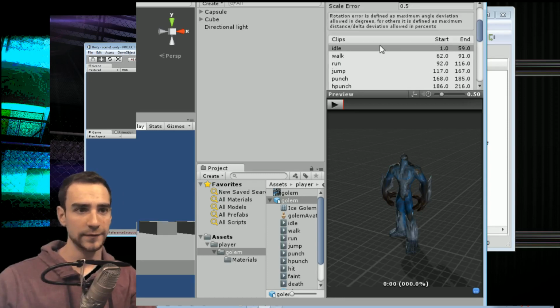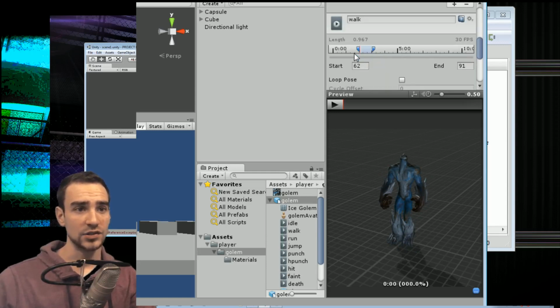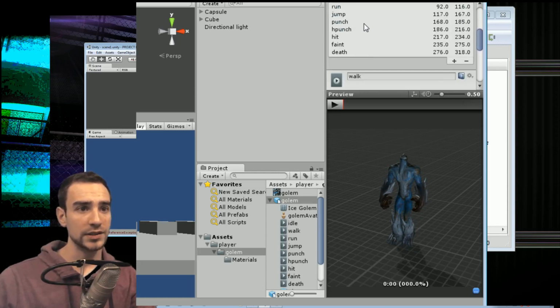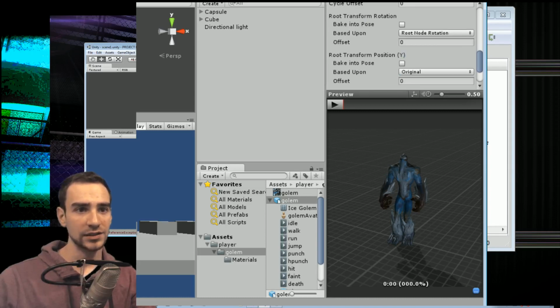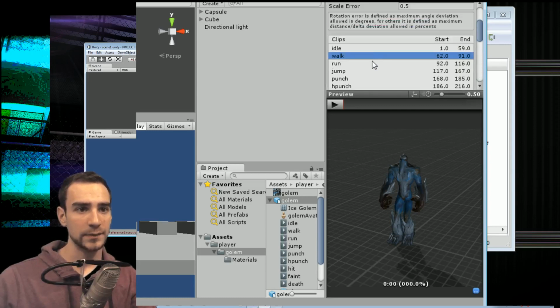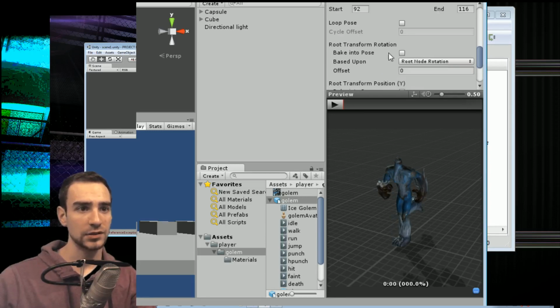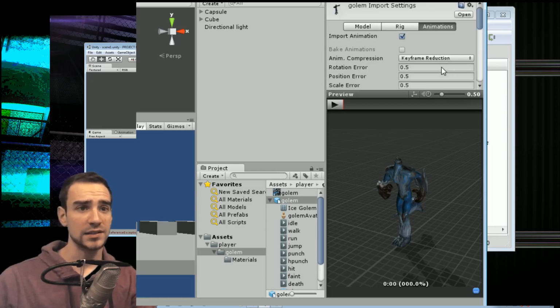We're just going to stick to the very basics and explain how this system is going to work. So once again, I'm going to select the walk animation, then select loop pose and hit apply. And then I'm going to do the same thing with the run animation, loop pose, and apply. And that should pretty much be everything that we need to do from there.